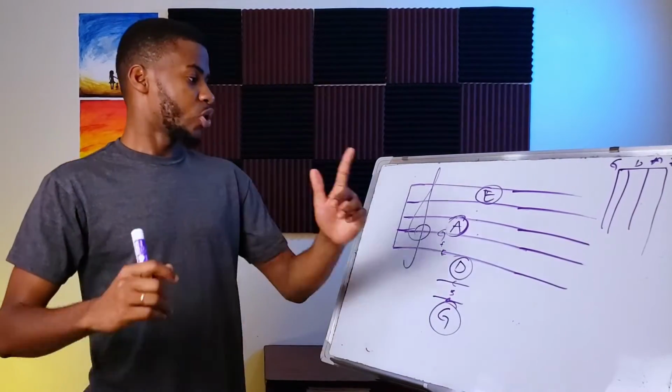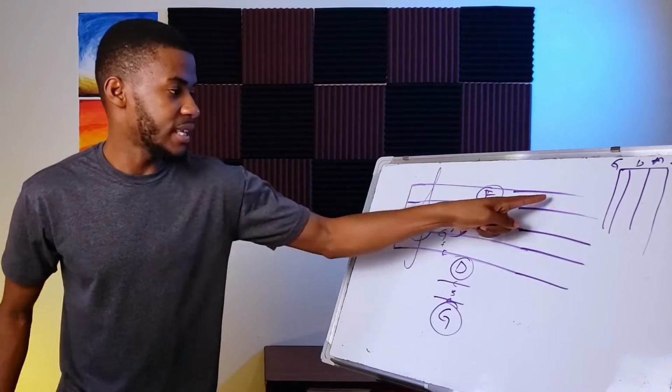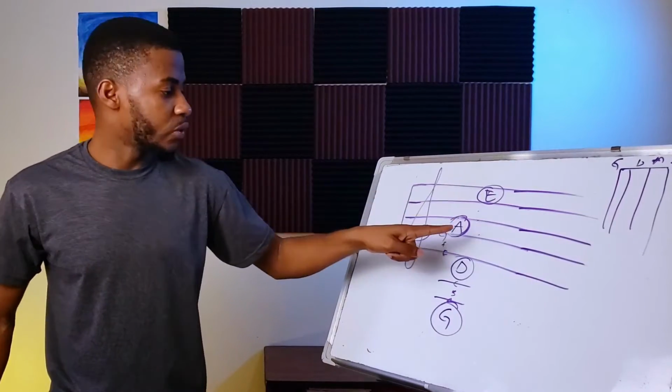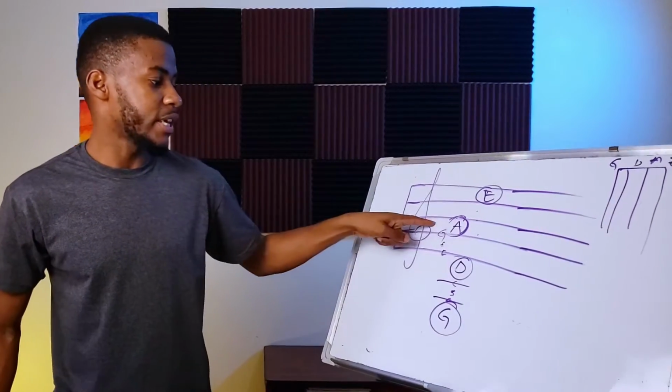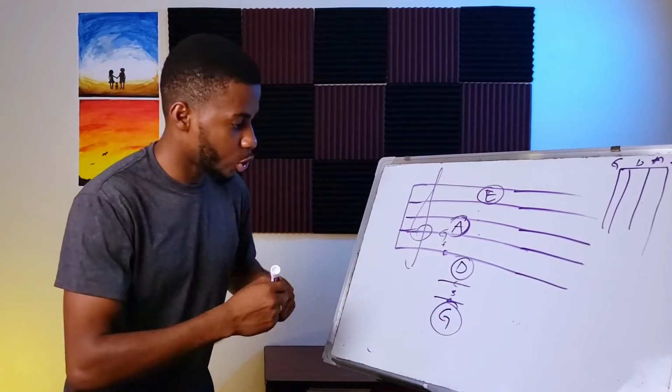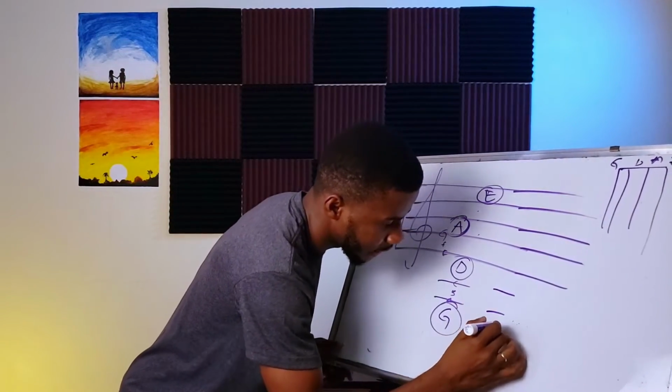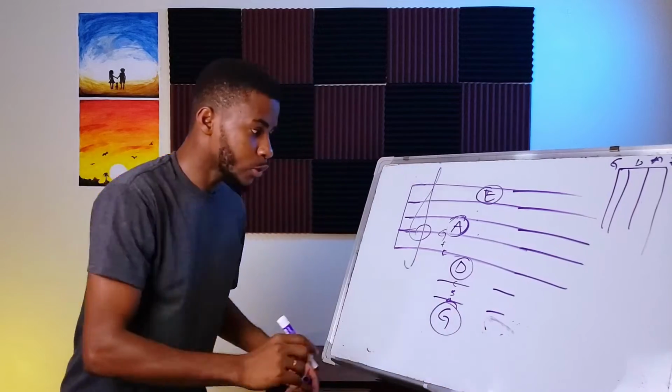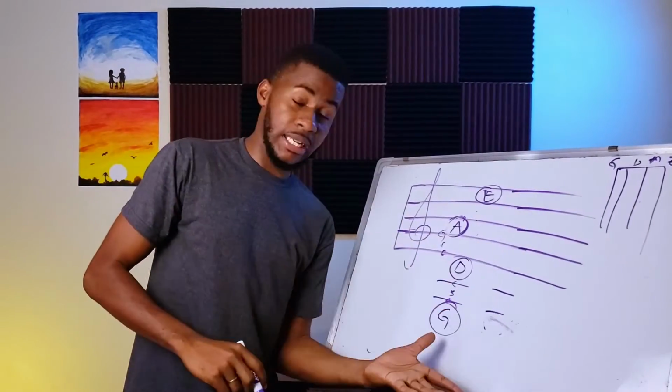So these are the 4 strings we have on the violin. If we see anything in this space, that's the E string. If we see anything on this space, that's the A string. Anything on this space, D. And anything on this space, you're going to see below 2 ledger lines, that's the G. Good, so that's the first thing I want you to understand in this part of it.